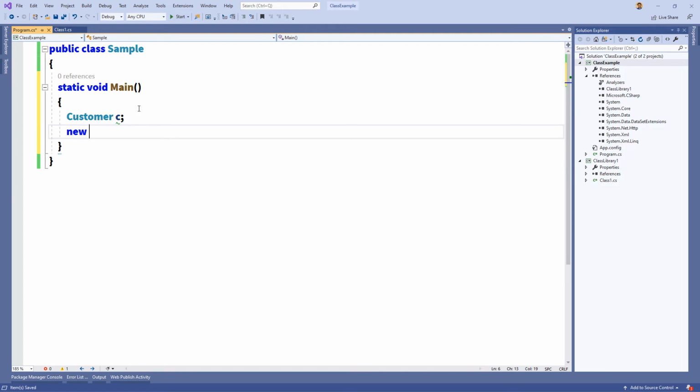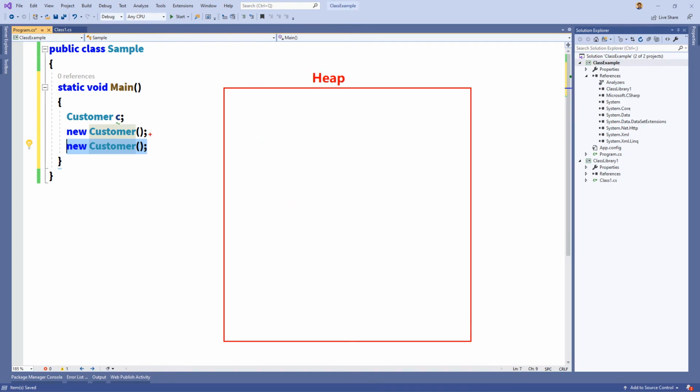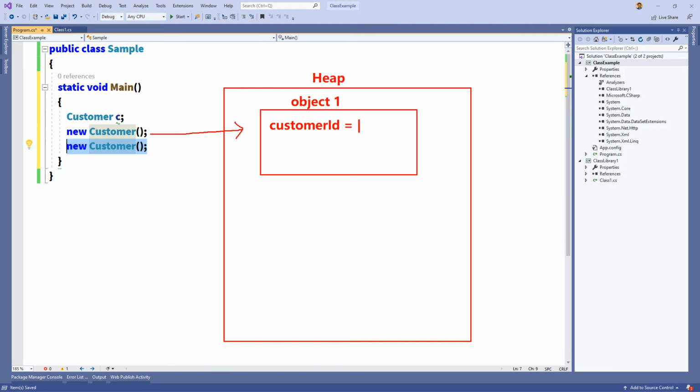So here I am creating a new object of the customer class. Again, I create one more object. So for each object, an individual memory location will be created inside the heap. So we have a heap, and because of new customer, an object is created for the customer class, which includes customer ID, and it will be initialized by default to the default value of its data type.